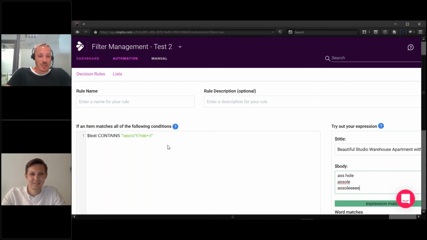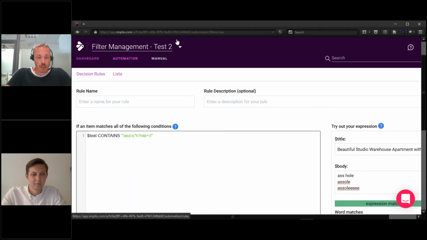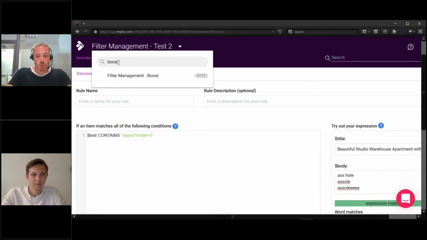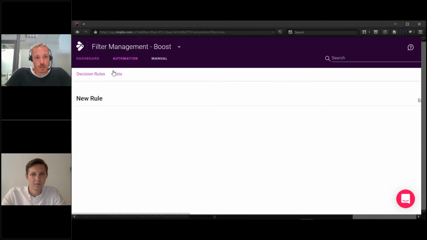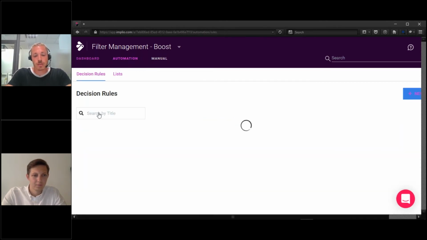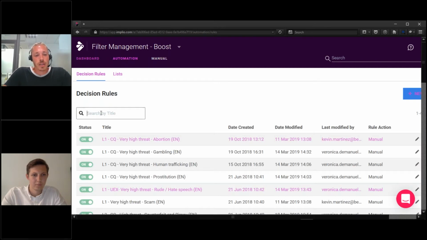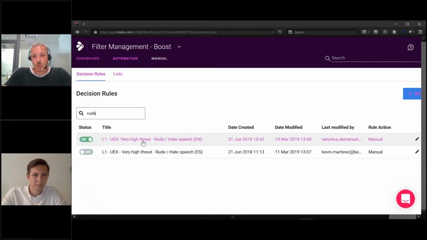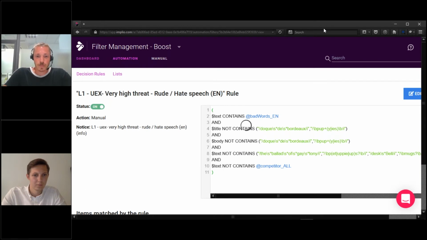So this is the generic one, and now I can show you quickly how it looks from my Boost automation. Here, this is what we call a multiple layer filter. It allows to detect in the text any bad word in English.